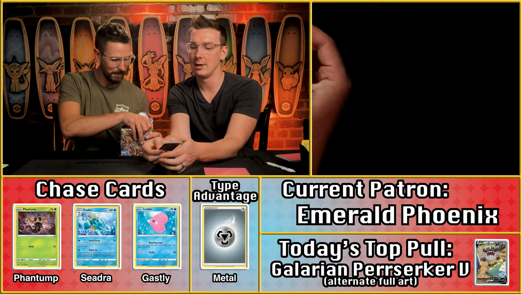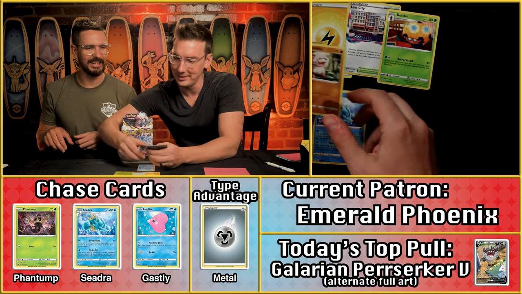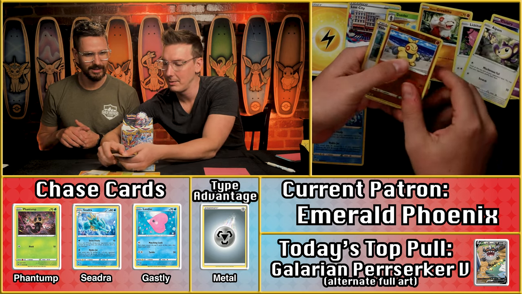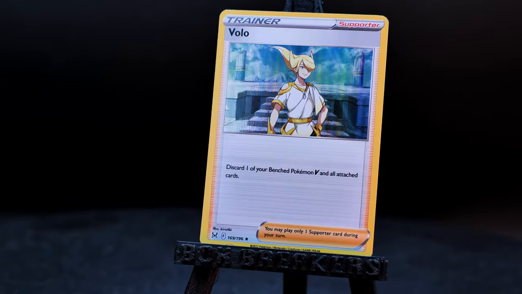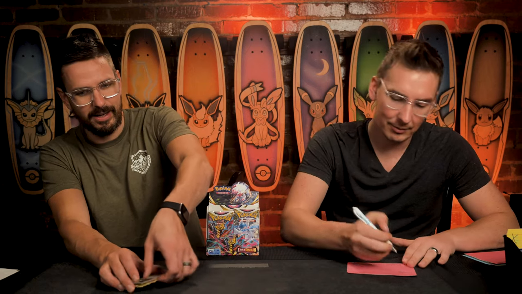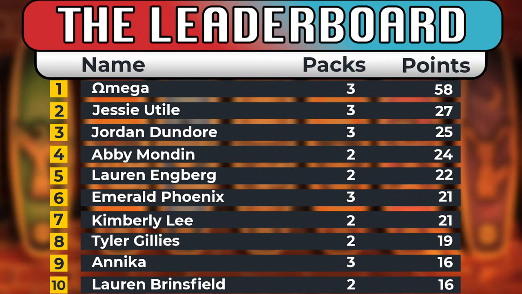Boom! Oh man, so another electric, back-to-back electric. Maybe the guys in the back thought electric was the type of thing. Maybe that's why they got confused. Seedra. Clefairy, the Ape Bomb, the Makuhita, and the Volo! With his crazy hair there. Man, I feel like Volo is underused. I feel like Volo is at some point going to be like, oh yeah, everyone's running this, but it's not yet. Not yet. That is going to land Emerald 2 points on the pack and 21 points on the season.